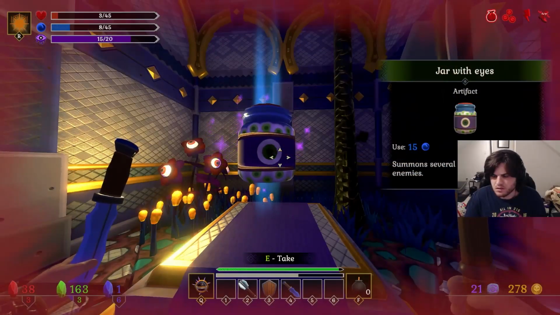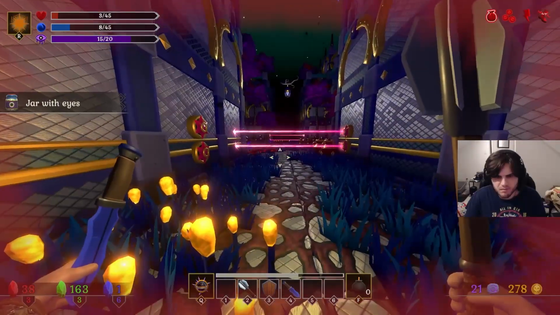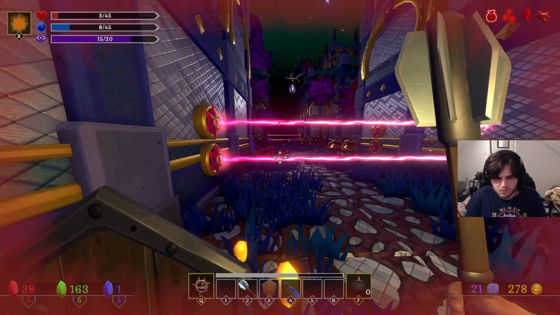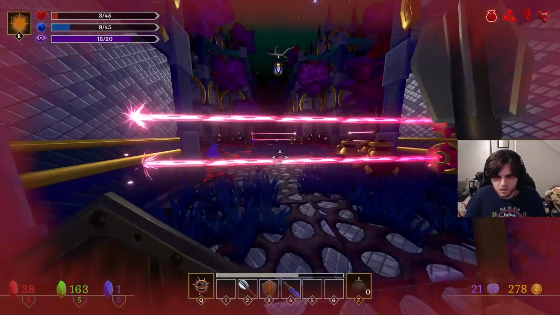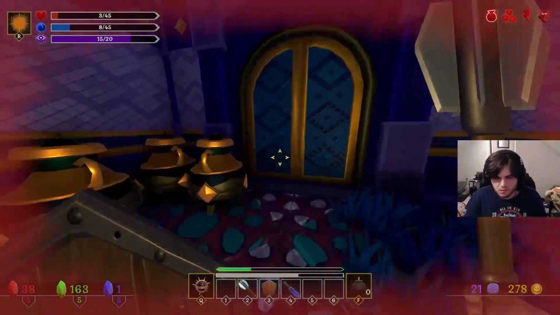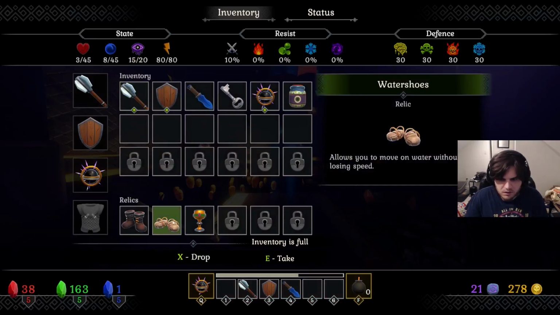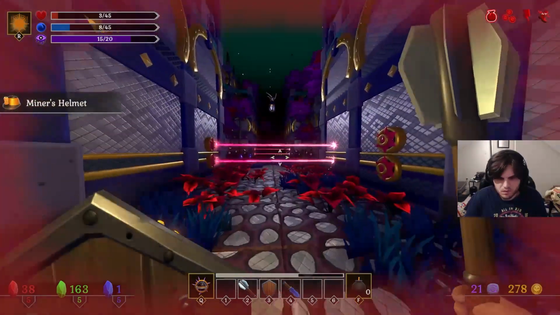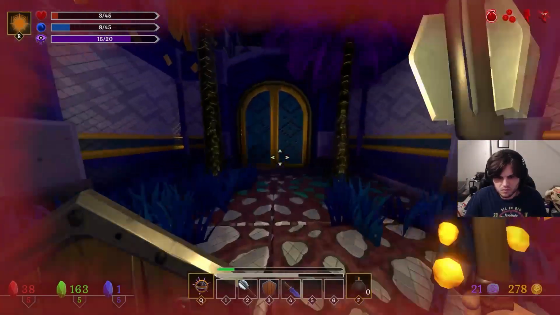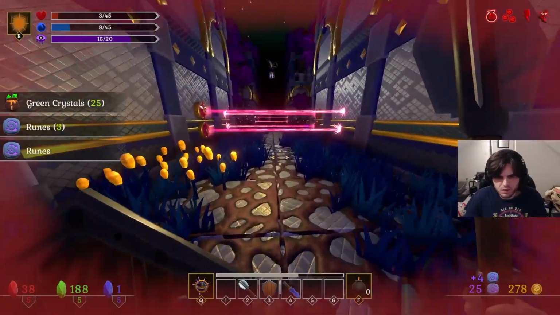What is this? Summon several eyes of poisoning enemies. My cat's playing with something in the background. Very careful here. What's this way? Bombs and barrels blast deal no damage to you. Could have used that a second ago, eh? Alright. Honestly, kind of useful, but not really.